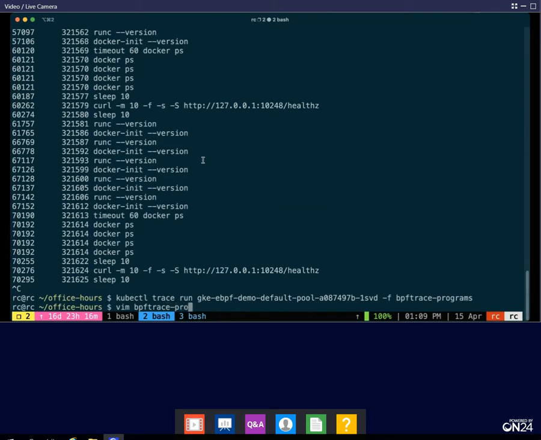Hey, Robbie, real quick. Sure. We got a lot of questions about eBPF and kubectl trace. How did you install it? Is there a quick, easy way to do it? It's super easy. It's essentially just a command. It's a kubectl plugin, and I think there are several ways. You can just put it in the right directory on your local system. You can also install it using Krew, which is a tool to extend kubectl. And I think this is the easiest way to get started with BPF, especially if you're familiar with Kubernetes.